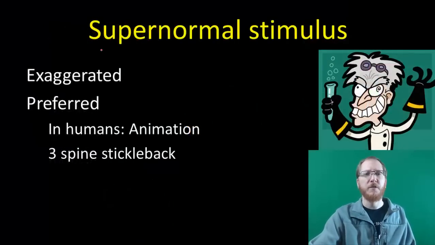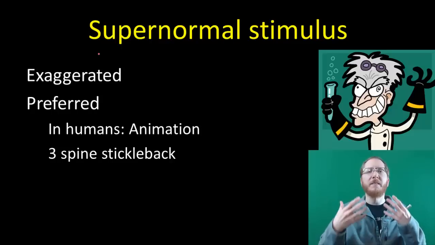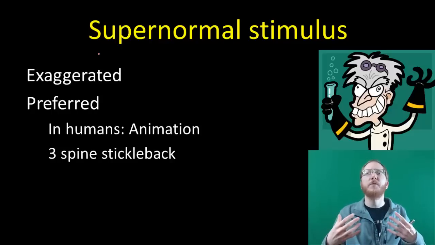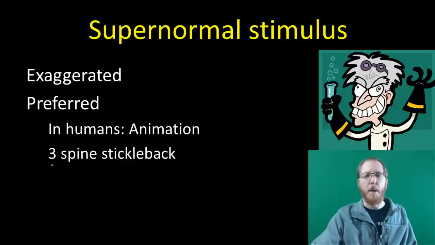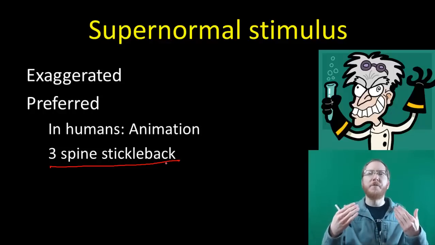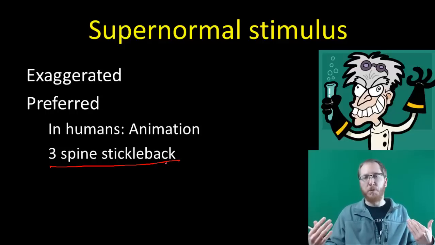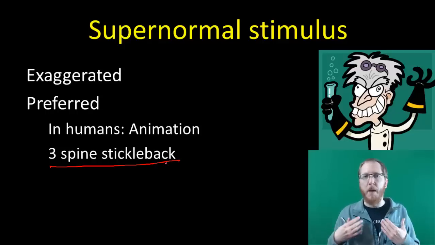Now, supernormal stimulus is where many organisms will respond to characteristics even if they are exaggerated, sometimes to the point of ridiculousness. So take our three-spine stickleback, a little fish that has a red belly. If it sees anything that has a red belly, it could be like a ball with a red bottom, it attacks. It doesn't seem to be able to detect whether or not it looks like a fish or specifically like a stickleback. It just says red belly, should be a male of my own species, no matter what, I'm going to attack.